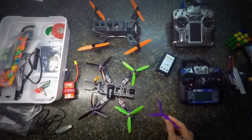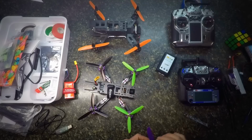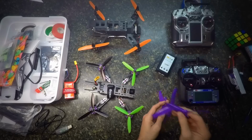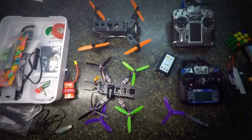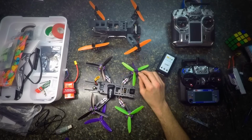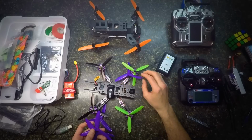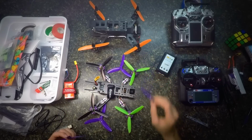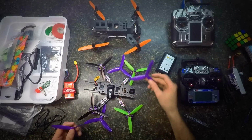arrows on them, okay? And what you're going to want to do is figure out... I said I wasn't going to do this, but I took it totally for granted that you knew this, and that's kind of what this channel is not all about. So your props have directions on them, arrows. Now, not all of them will. Like, these don't have them.